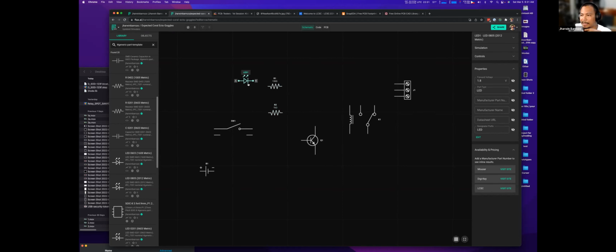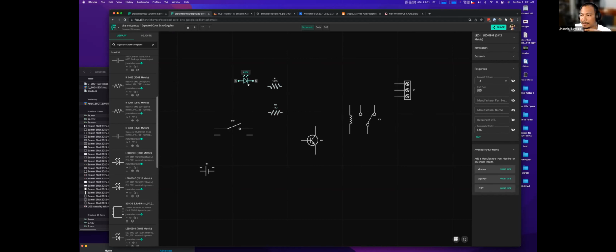These are still generic, so I need to go to the LCSC. For this one, 130 ohms. By the way, I'm going to use LCSC here because I want to get this PCB from GL PCB, and I want to utilize their assembly. So I want all of the parts to be sourced from LCSC. So a 130 ohm resistor, there is a 0805. I don't know if you can relate with this one. So 0805, 130 ohms. Okay, that's good.